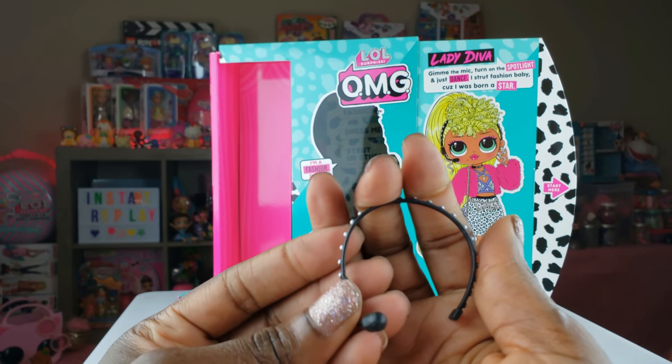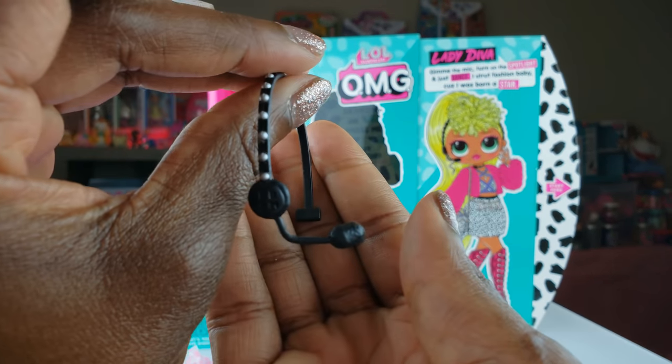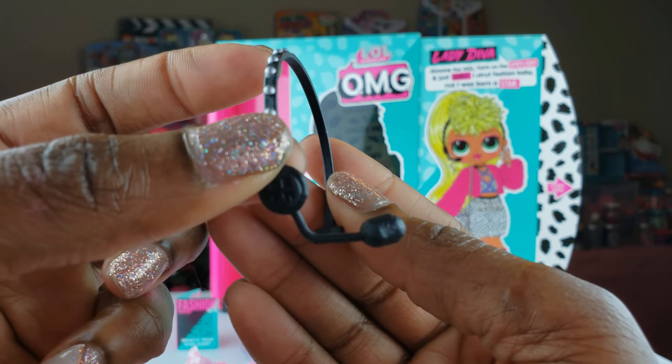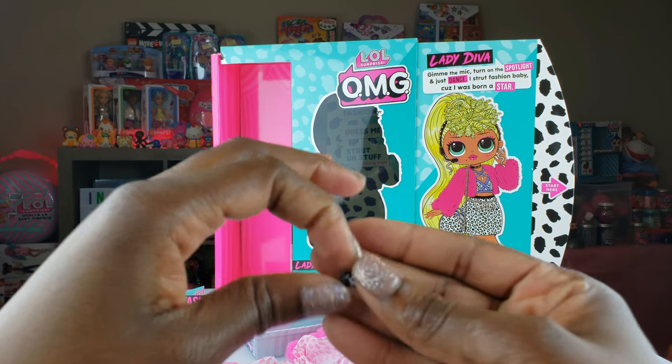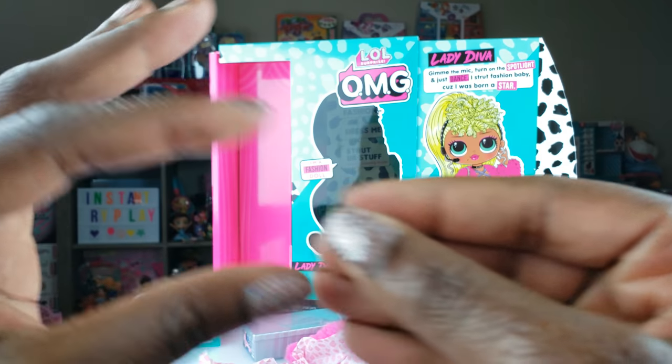Oh my goodness, so nice, little DJ. She's got her little headphones. She's gonna be rocking the ones and twos. So I think that is cute. And she's got a little choker necklace that says "slay," because she slays all day, baby.